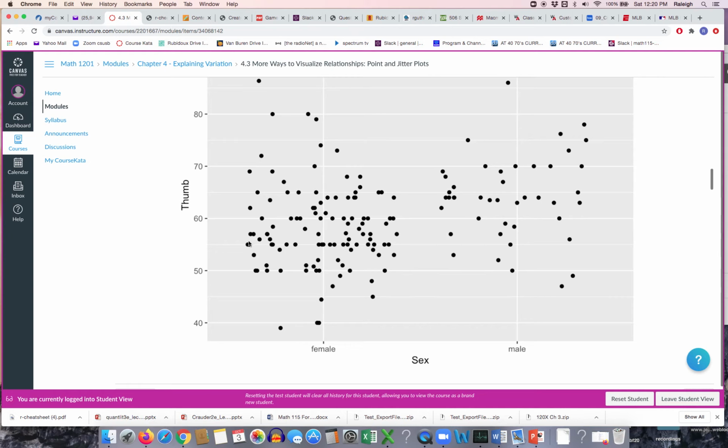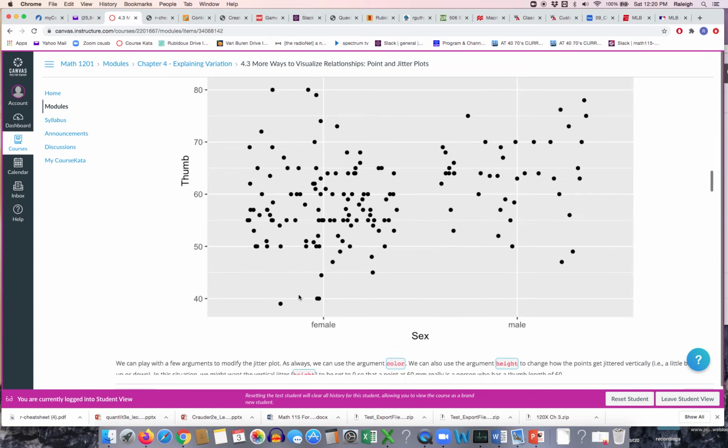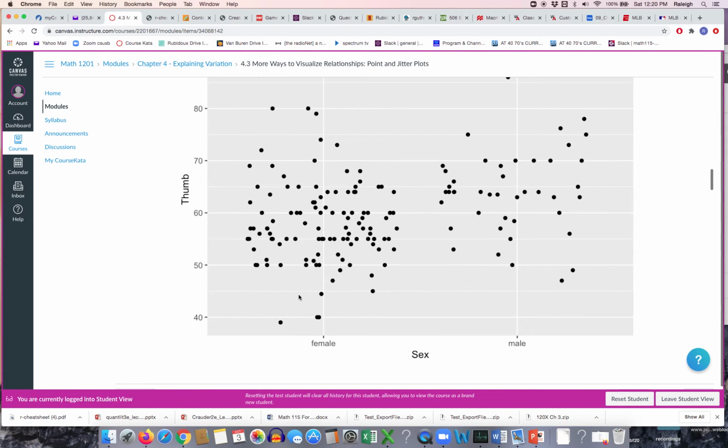And the left-right does not mean anything. It's just they're keeping out of each other's way. And even then, these are almost on top of each other. So the jitter command didn't do a perfect job, but it did a much better job of keeping these out of each other's way. So the left-right means nothing. It's only up and down we care about. And they seem to be jittered randomly, by the way. So to me, that's not really mathematical, but it does improve the look of certain pictures. But I like the histograms better anyway.